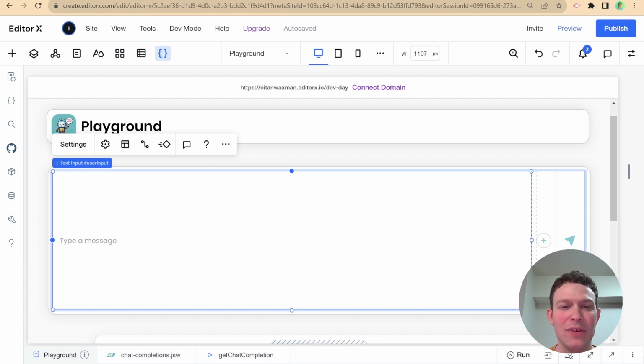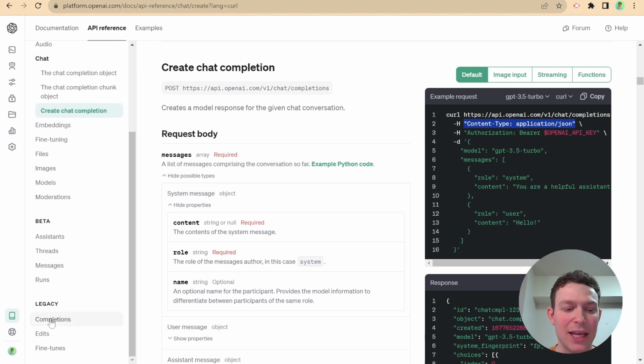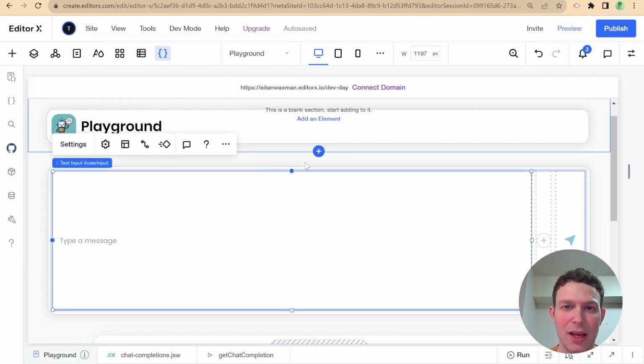The previous completions endpoint is already officially inside of legacy. Completions is what used to be all the Davinci and those other interesting model names. So that's what you used to use for a one-off query. But now, if I'm not mistaken, the official position of OpenAI is that you should be using the chat completions for any kind of text generation, even if it's not an actual chat, but just a one-off Q&A. So that's what we're going to be building over here as a stepping stone to building out our actual full chat.